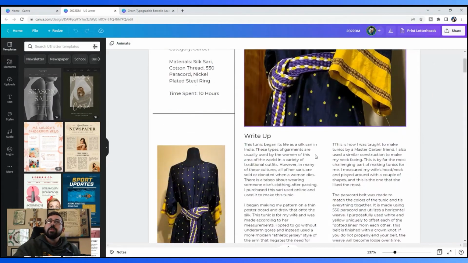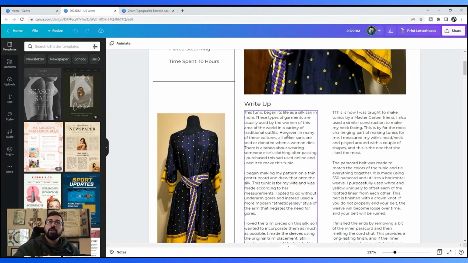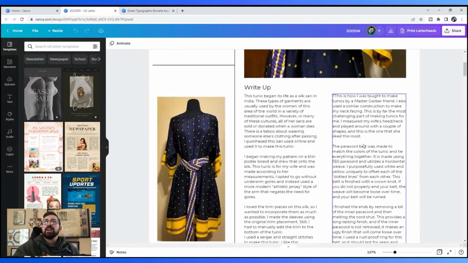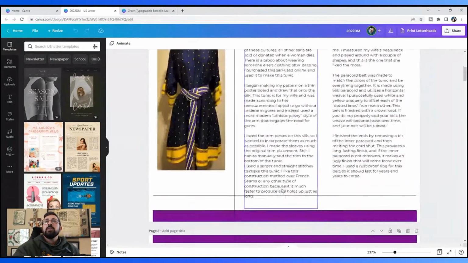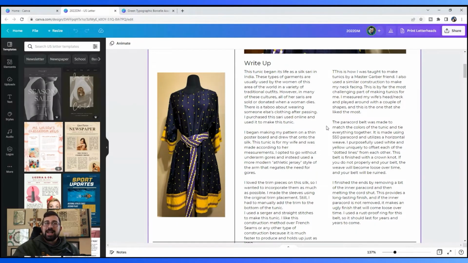I got one big photo, and then I personally have two because I like being able to do vertical and then zoomed in photos. It's kind of what I try and have. One of these is really close on the detail and one of them is the larger zoomed out photo. And then I have all of my info. Oh, I need to fix that. But so on here, the tunic's made of silk. Here's the materials. Here's how I made it. I went through and listed all of the reasons for why I did what I did.